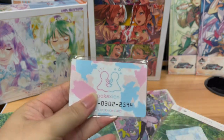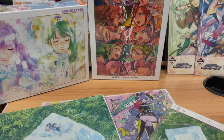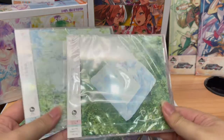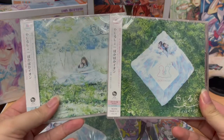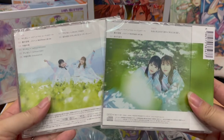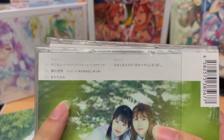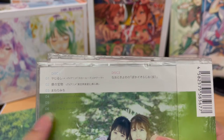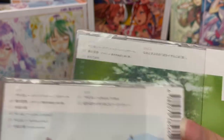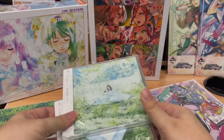I bookmarked it and by the time I realized I forgot to order, it was closed. So this is the Amazon Japan exclusive blown-up CD cover. Inside it we have the two variations of the CDs, and we have the exclusive Poka Poka Ion card with a serial number on it — kind of like a mini membership if you ordered within a certain time frame. There are two variations of the CDs: one is a Toyama Nao edition and one is the Kiyono Yasuno edition. The tracks are pretty much similar.